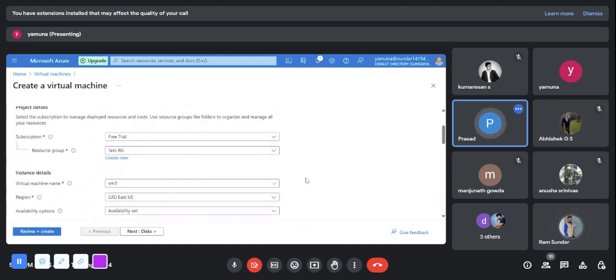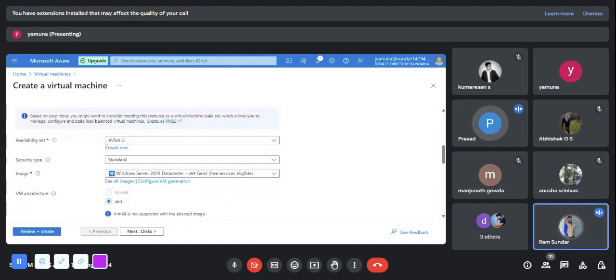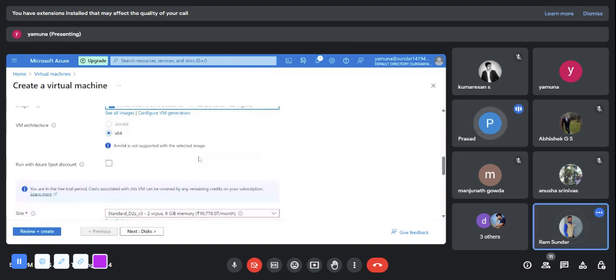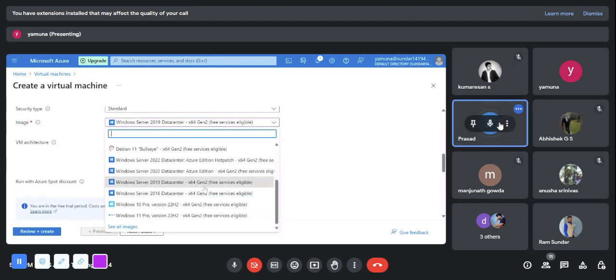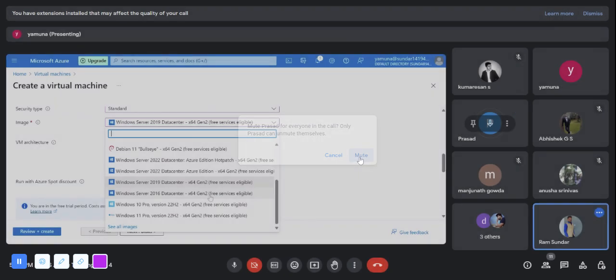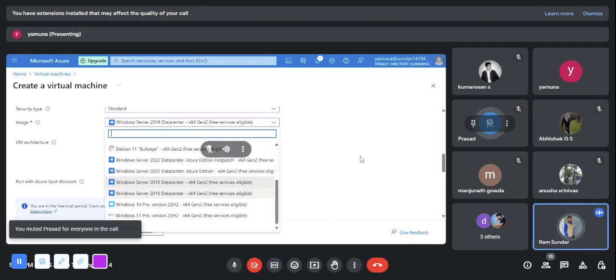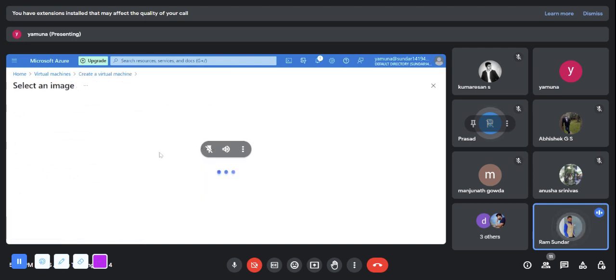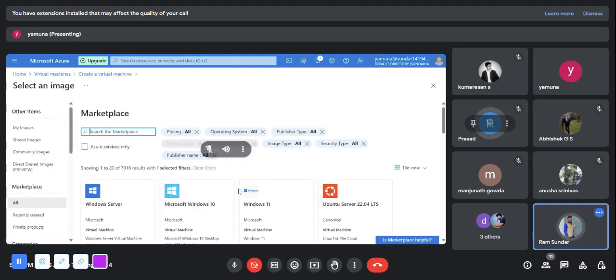I need to release the VMs, I mean, I need to delete the VMs. Then only will the CPUs remain. Correct. So, Yamuna, try to select Ubuntu. Is it visible? Is it coming?